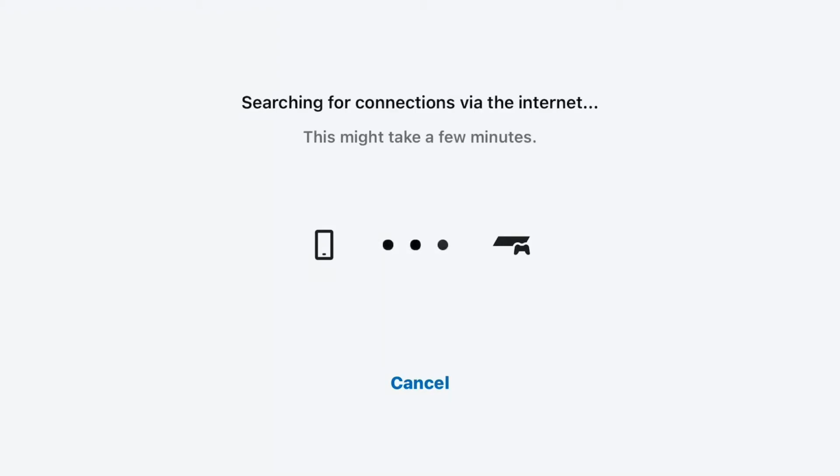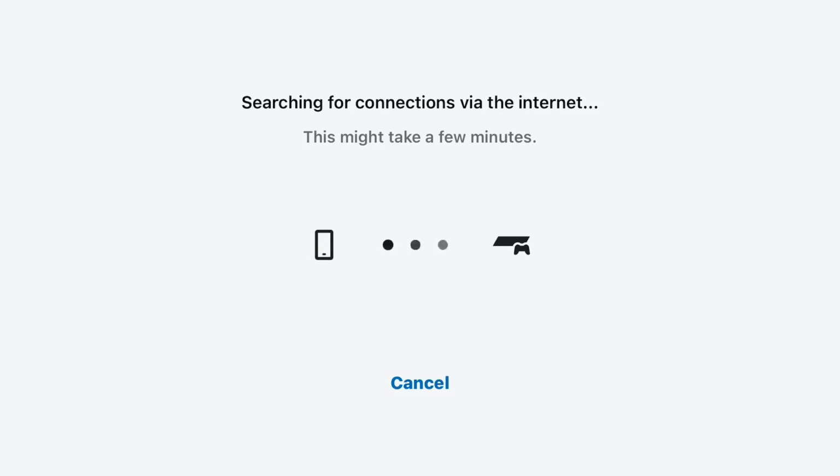You just connect to your Share Play. You must have two PSN IDs, both signed in on your PlayStation 4. The first one is signed in on Share Play, and the first one is also signed in on the PlayStation 4. At the same time, both are the same PSN ID connecting.